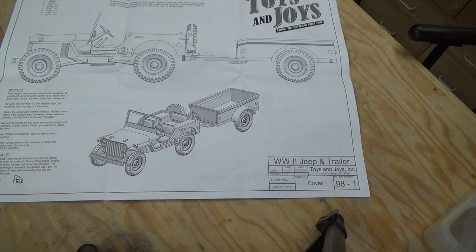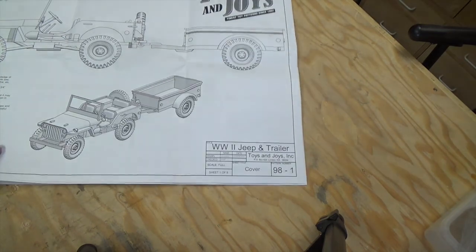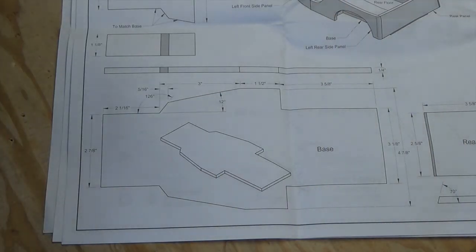So with these particular ones anyway, they're saying that they're full-scale drawings, which means that the measurements that are on these drawings are measurements that you can transpose directly onto your stock. The key to doing any blueprint is taking it step by step and just taking your time and understanding what it is that you're looking at before you start to do any cutting.